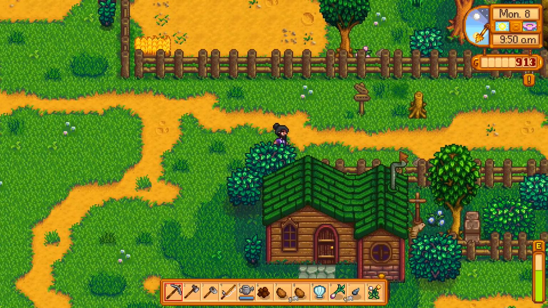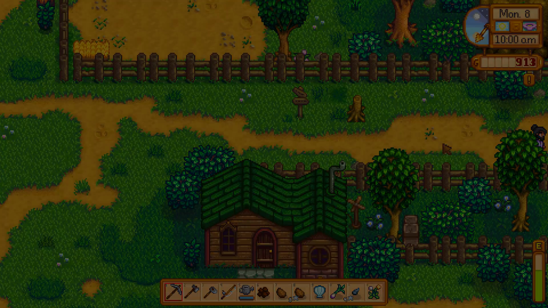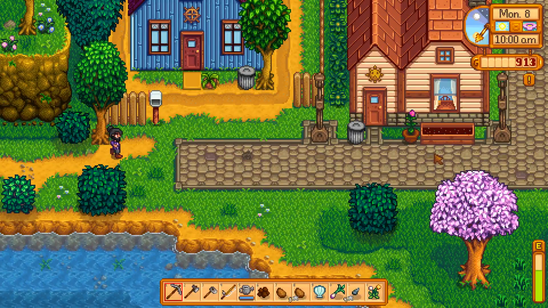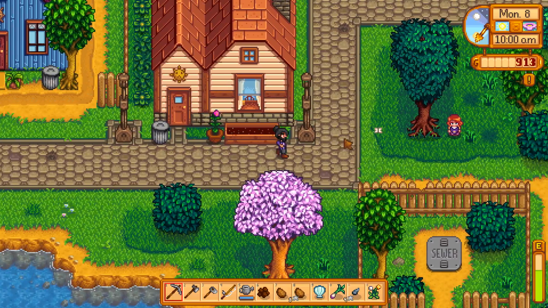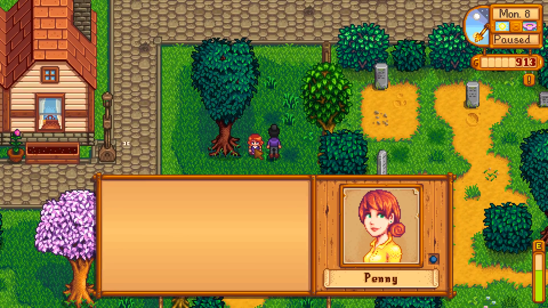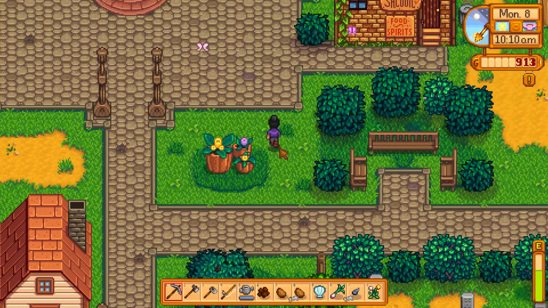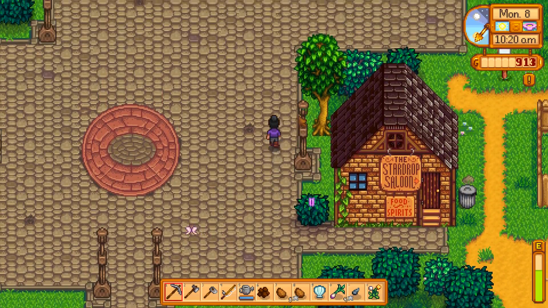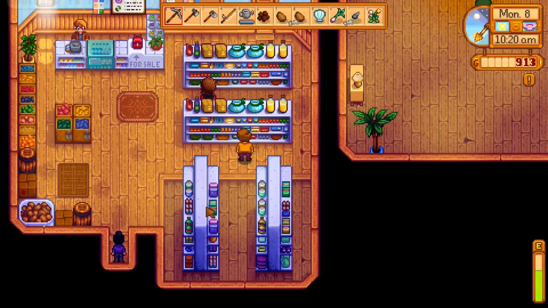So we'll head. I really should start working on collecting wood to fix that bridge if we're going to try and finish the crab pot bundle. First and foremost, though, I'll talk to Penny real quick. Hi. Oh, did you want something? Just passing through. We have a new quest today. We do not. That's fine.